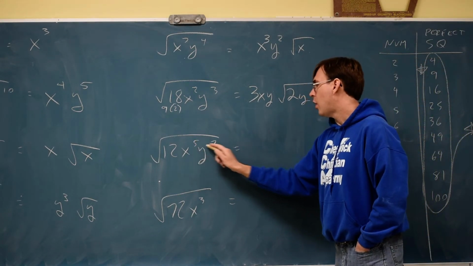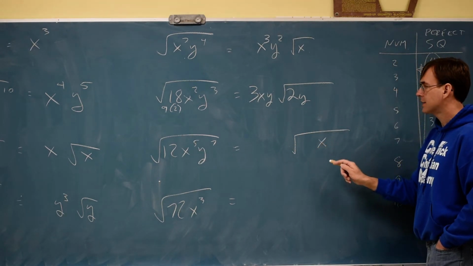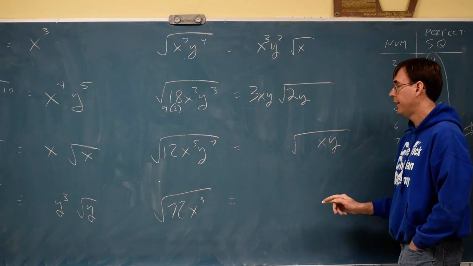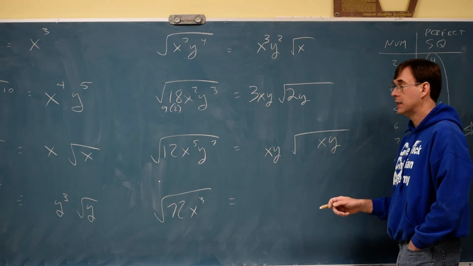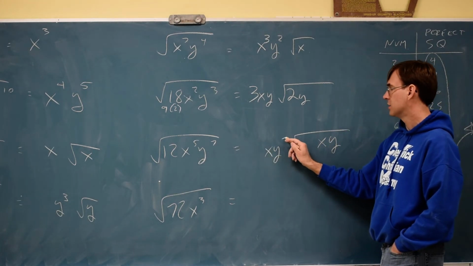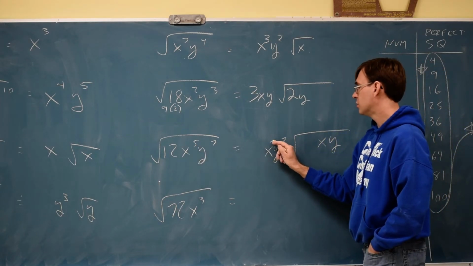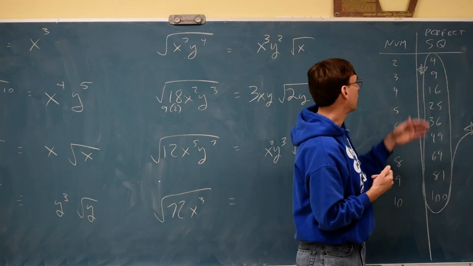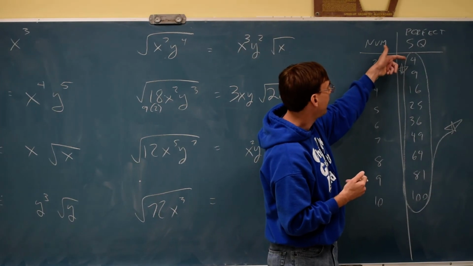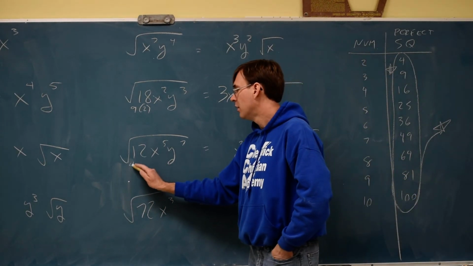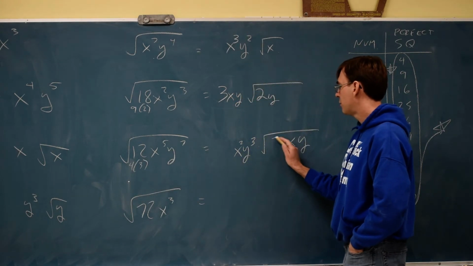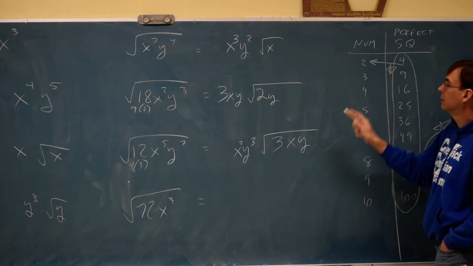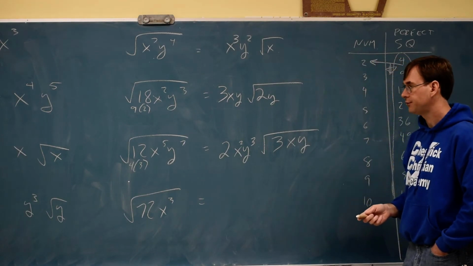This next one, we have odd powers both ways. So there's an x stuck inside because x was odd. There's a y stuck inside because y is odd. But there's also x's and y's coming out. Half of 7, again, is 3-ish. Half of 5 is 2-ish. And for the number, do what we were doing in those first couple columns. Check our list. Can anyone help us with 12? Yeah, 4. 4 can help us with 12. 4 goes into 12 3 times. 3 is not a superstar, so it's stuck inside. The 4, we can root it, and it turns into a 2.